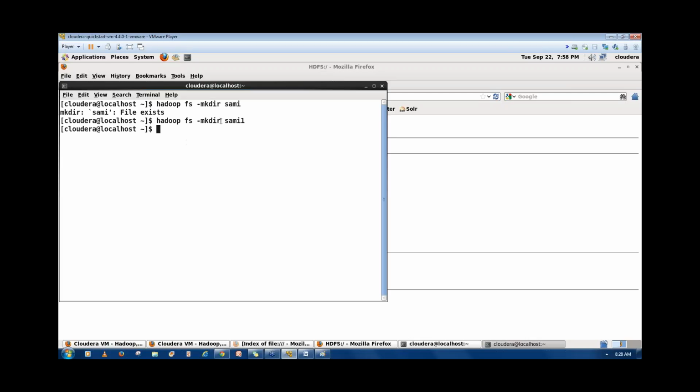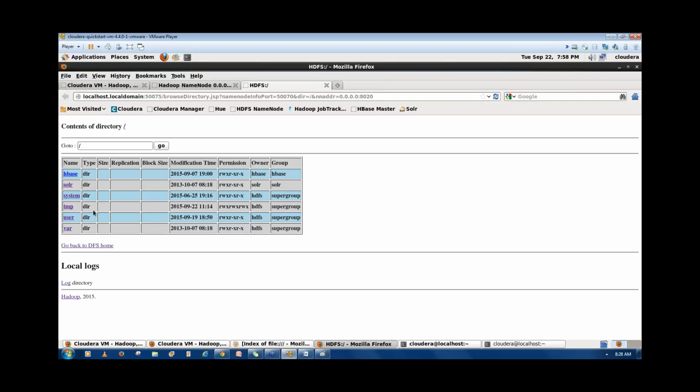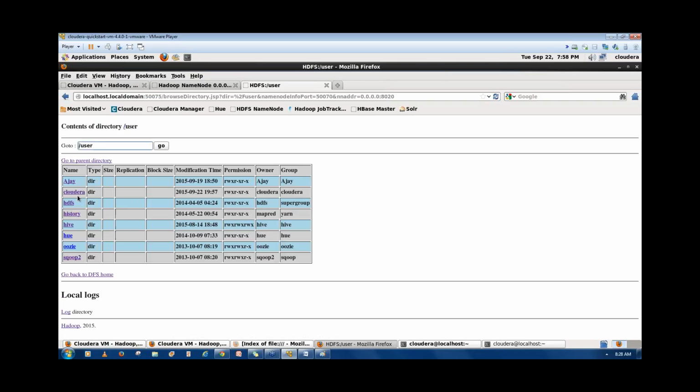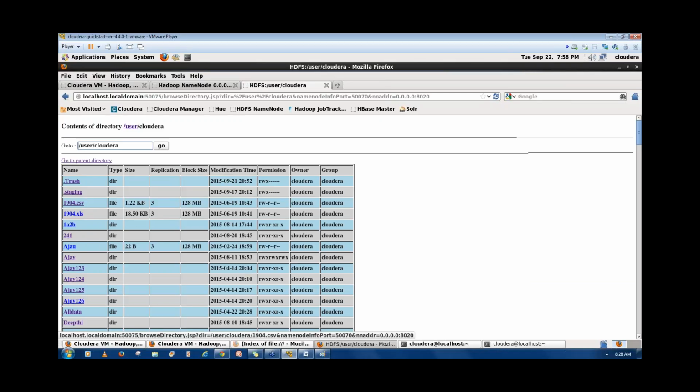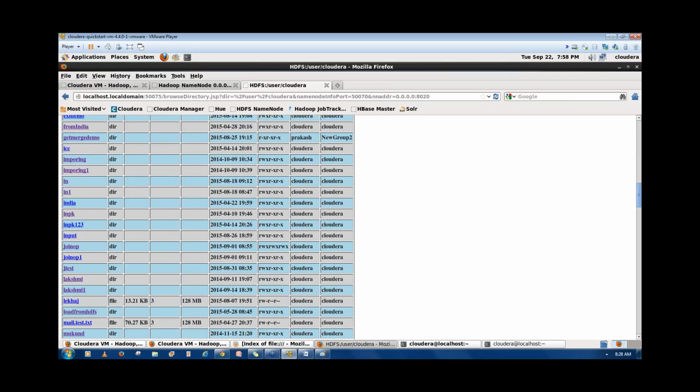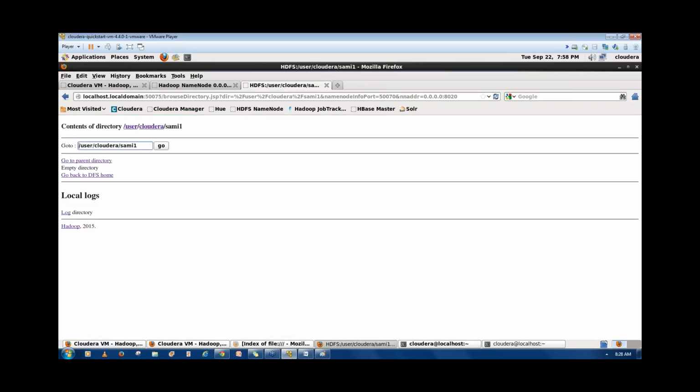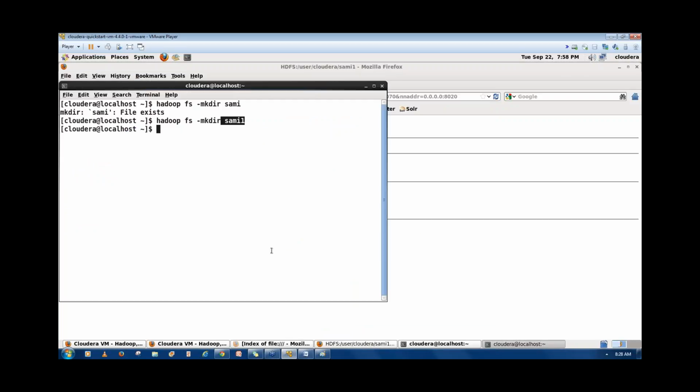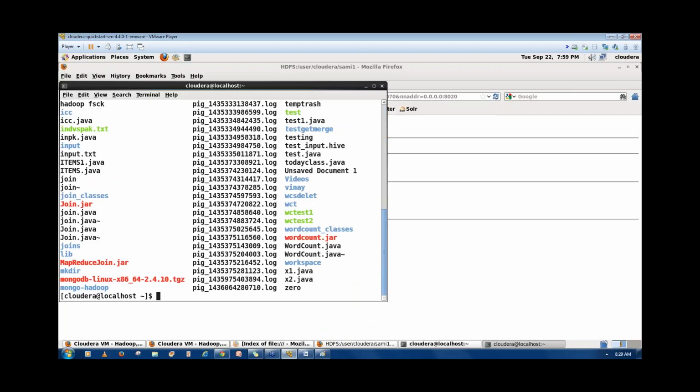Okay, now when you created this summy1, by default all the user files are available in the user Cloudera directory. So under user Cloudera, we have created the directory summy1, right? The directory is created. Now how do we access the files, if it is a fully distributed mode or a pseudo distributed mode? Now I'll take one file, some input.txt.